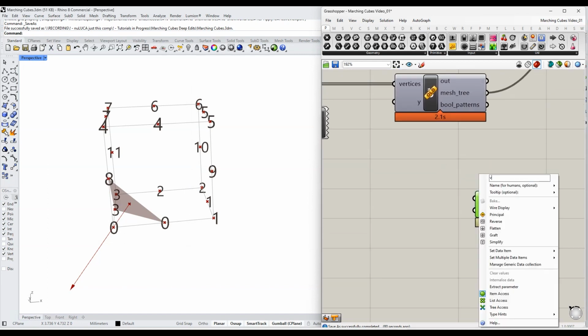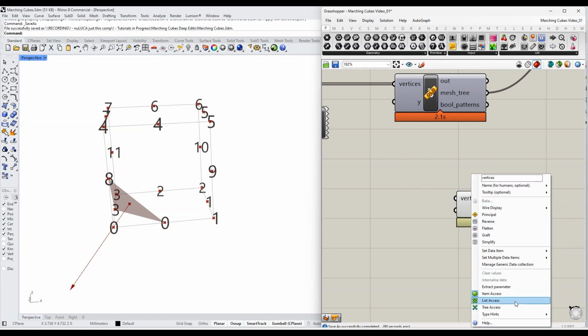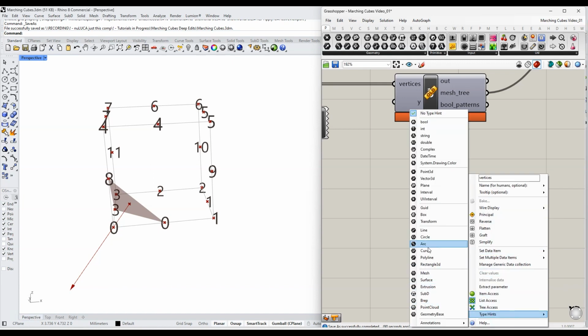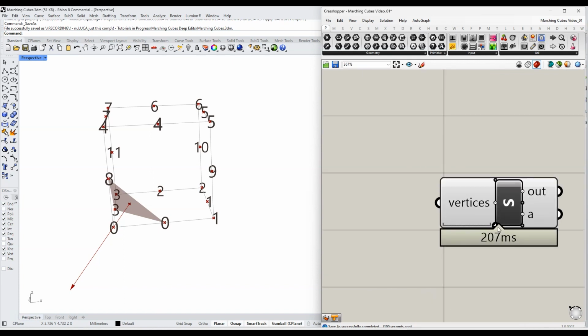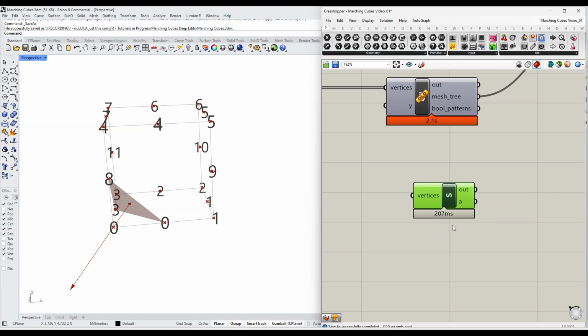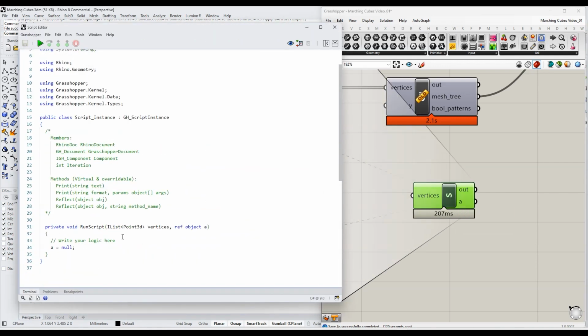This we called vertices, and that's going to be a list of point3ds. So let's say list access, type hint point3d. And in Rhino 8, it does treat lists a little bit different than in Rhino 7, or list access. It's an enumerable list. I think it's still that way anyways. So if I go in here, we have an IList and not just a list. And so what I do a lot, if I just want to deal with a basic list, is I'll just convert all the incoming lists to lists.